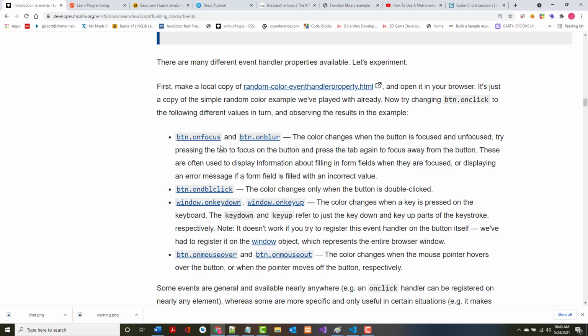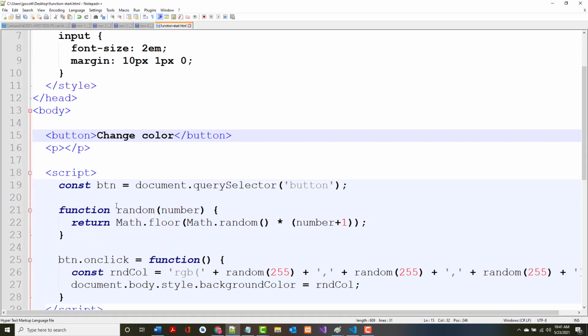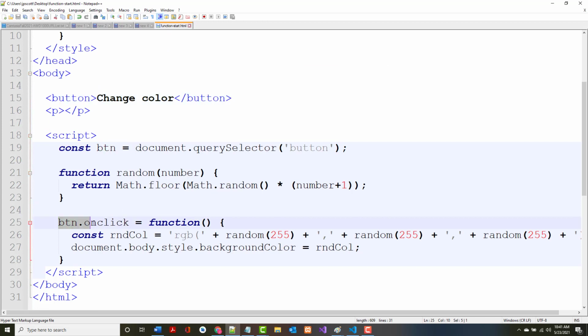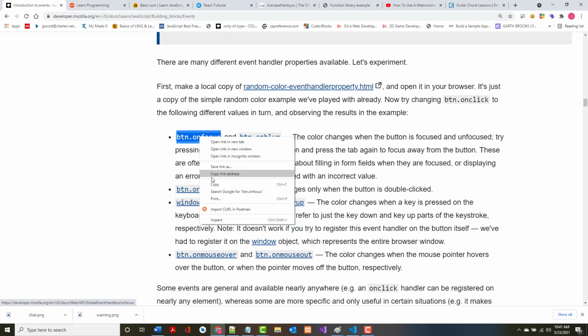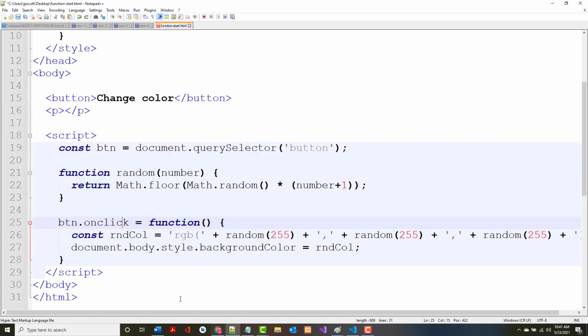On focus and on blur. Well, on focus runs when you tab into something. On blur runs when you tab out of something. So there's on focus.